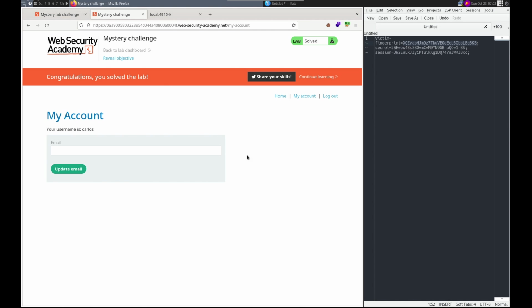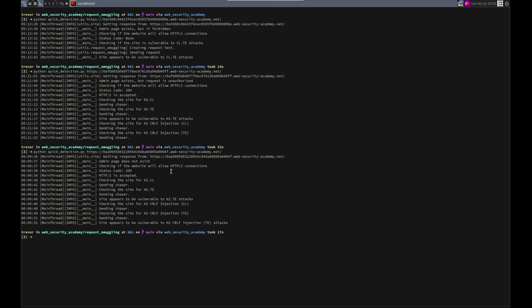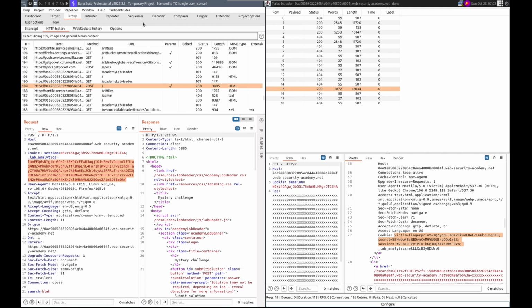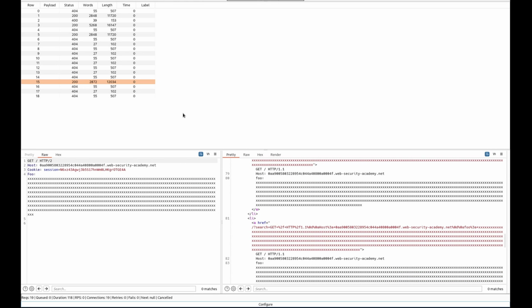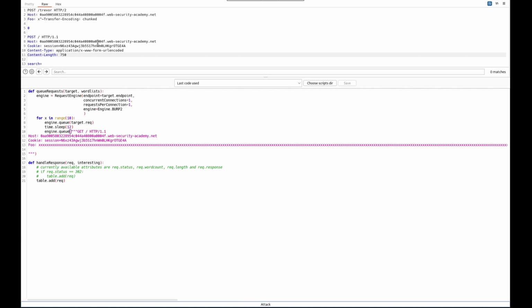All right. So that was it. This was H2.TE with CRLF. We used Burp, the HTTP Request Smuggler, and created a request where we smuggled a POST to search so that the victim's request got attached to our search line.